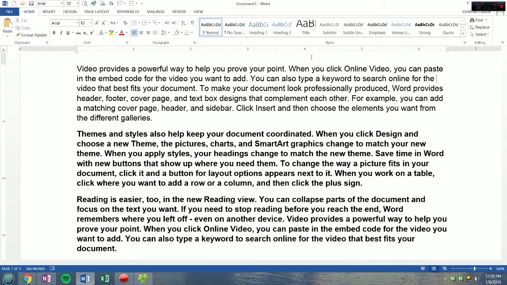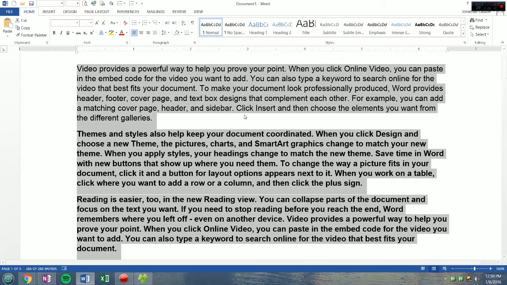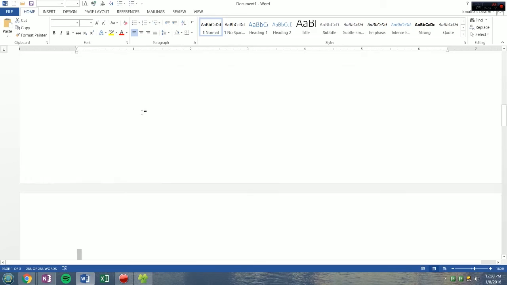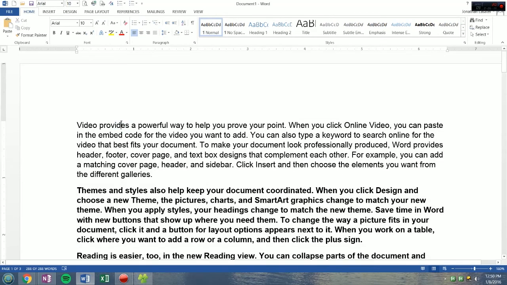Another selection tip is going to be pressing Control A, and Control A selects all the text in the whole document, all the text in the field if you're in Chrome or wherever. So I press Control A, and all the text everywhere is selected. So I select everything, and I can copy or I can delete it or whatever I want to do.